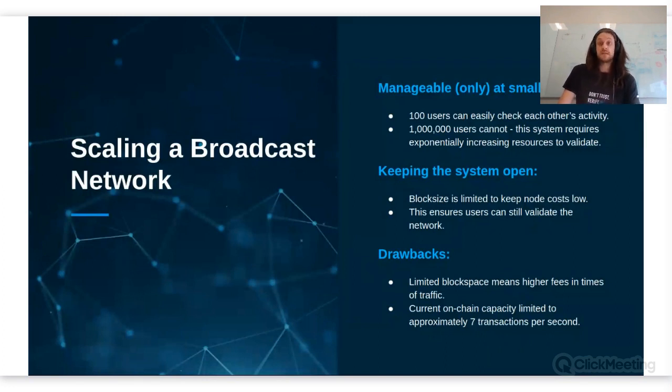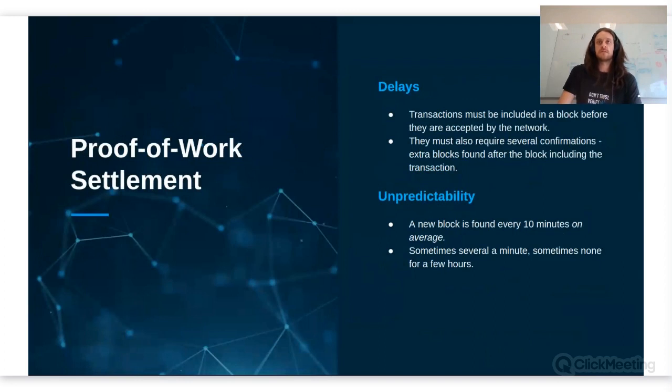A drawback here is we've had to limit the block space to make sure that people can afford to validate. That means fewer transactions can happen, and it means higher fees for people who want their transactions included when the network is busy. At present, it's something around 7 transactions per second. It can vary a bit, but that's roughly what the network can handle at the moment, which isn't a lot compared to something like Visa, which can handle 50,000 transactions a second at peak load, or probably even more at this point. So how do we scale Bitcoin is a big question here. And we're going to look at Lightning's approach to doing that.